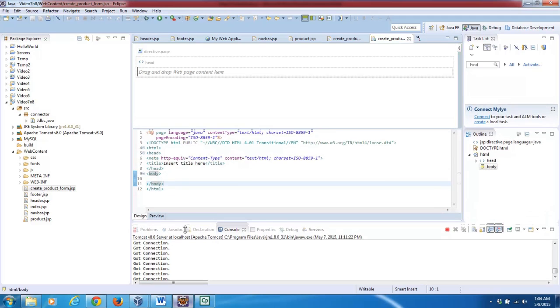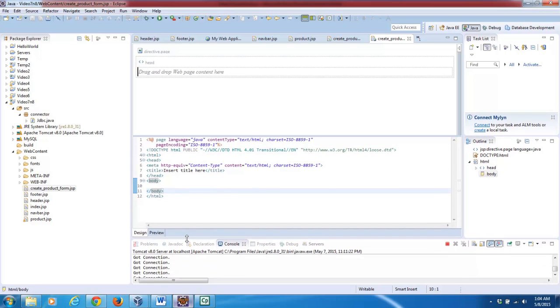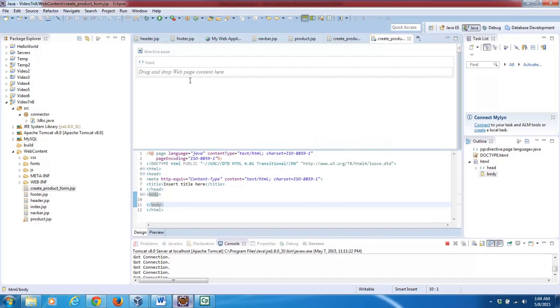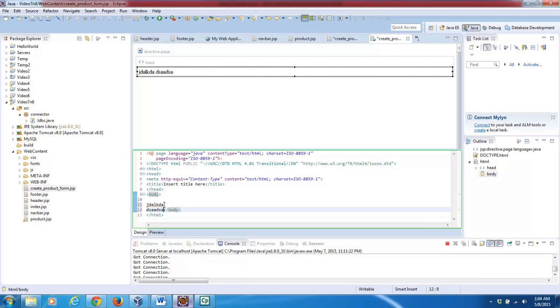Let's say I close it and give some space over there. If you type here in the design, it will also modify the code. If you put some code here, it also modifies the real output of your page, vice versa.